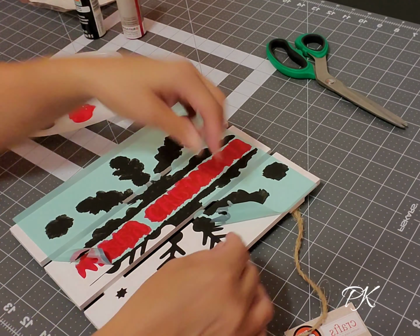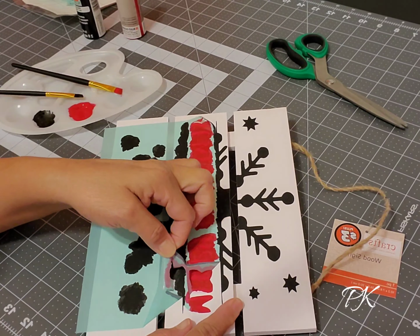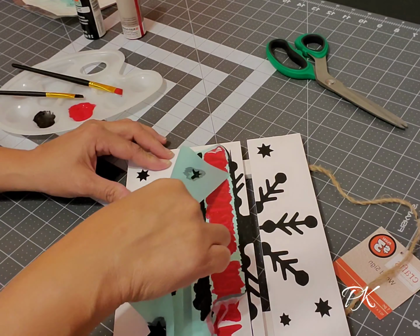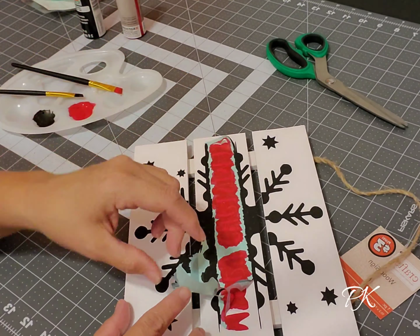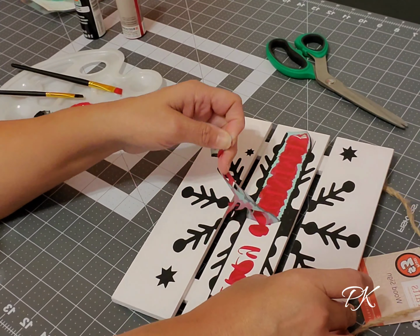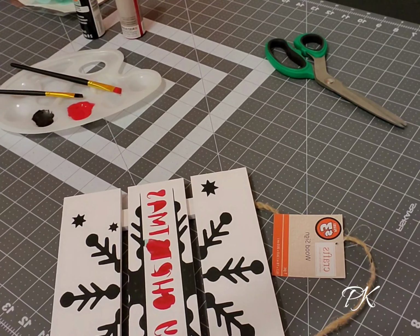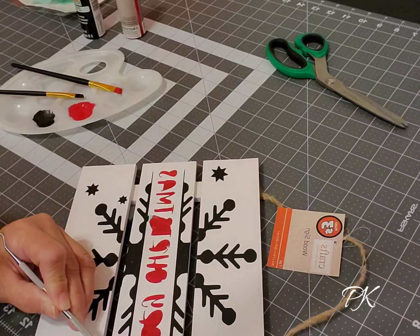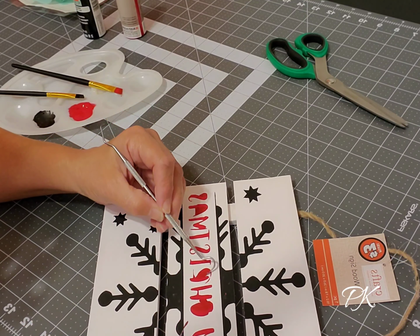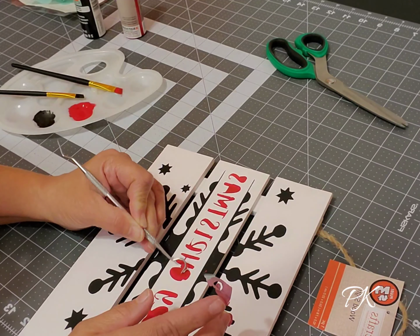So once you're done painting, remove the stencil slowly, making sure that everything is looking okay, not pulling anything, which you shouldn't, because if you do one coat, it will not pull off anything. Except if you do two coats of a certain paint, like I did here with the Merry Christmas, I did two coats of the red, and I should not have done that. So I'm just taking off the excess vinyl that is stuck in the letters here gently, so I won't scrape the wood, and then I'm going to fix the letters.